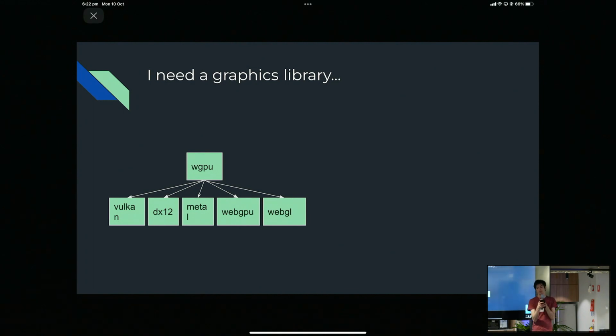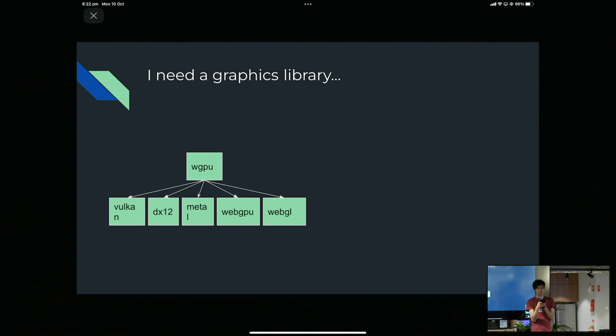The first step was choosing a graphics library. A tricky problem to solve here was how do I provide graphics for both a Discord bot and a website. A Discord bot can only display GIFs, while I want my website to have an interactive 3D renderer. The solution was WGPU.